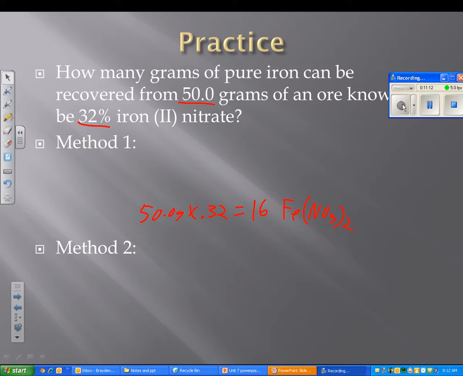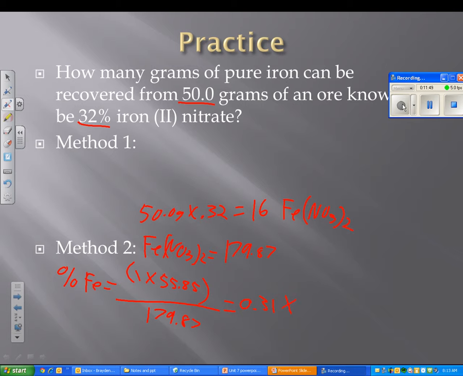All right, now that we have our actual mass of iron 2 nitrate, let's go ahead and find the percent composition. So the first step is always to find the molar mass. So Fe(NO3)2 has a molar mass of 179.87. Okay, so now we're going to find the percent iron. So percent of Fe, there's one iron atom. Each iron atom is 55.85 grams per mole. There's your part, divided by the whole, which is 179.87. That will give you a decimal of 0.31.